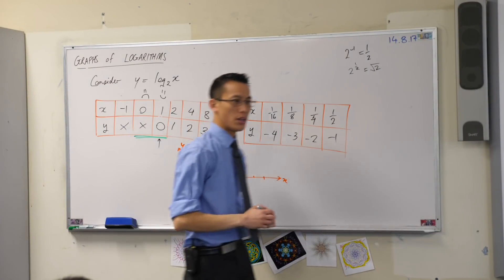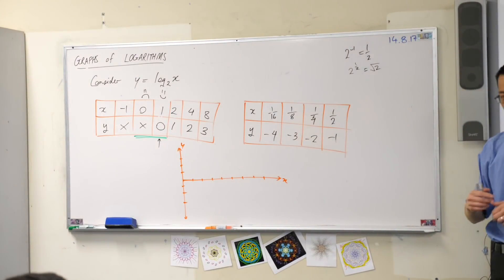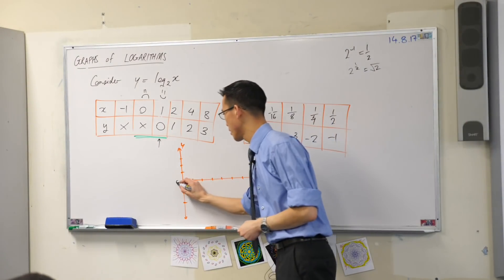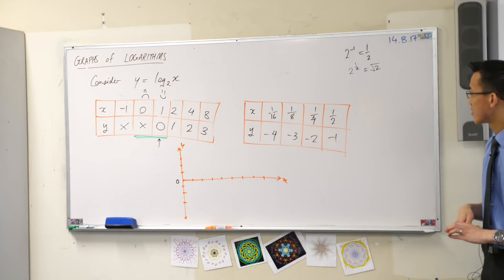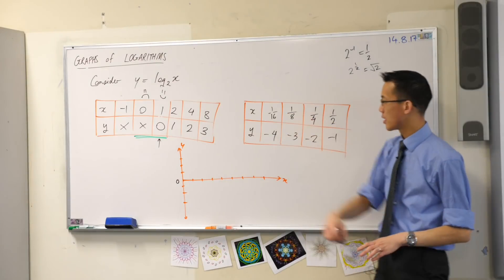So you can see on my y-axis, I go three up and three down. Should have the most important spot there. On my x-axis, I go all the way up to eight because that's the biggest number that I have there.